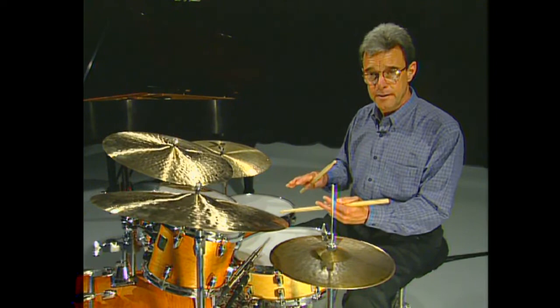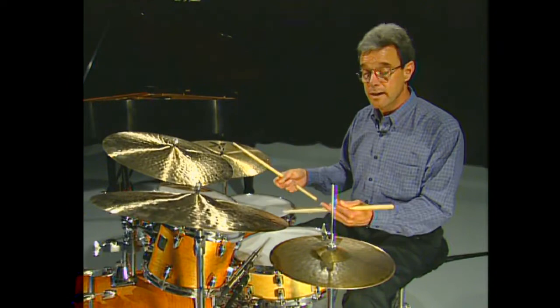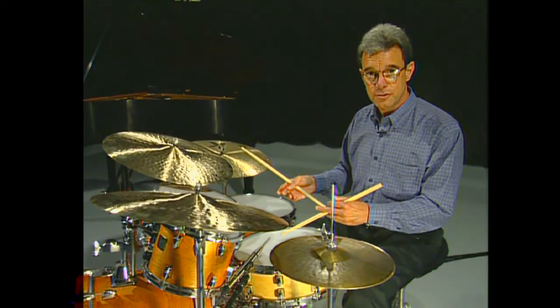Watch my right hand and notice how it remains the same, even though my left hand starts playing combinations of larger and smaller strokes. Balanced strokes, softer strokes. Here we go. One, two, three, four.